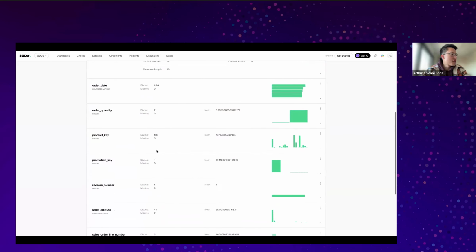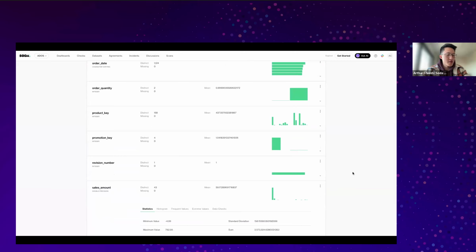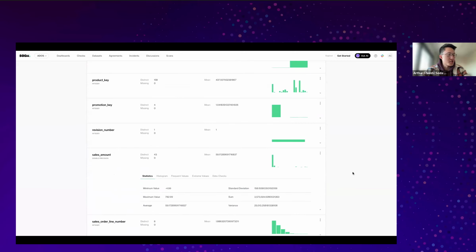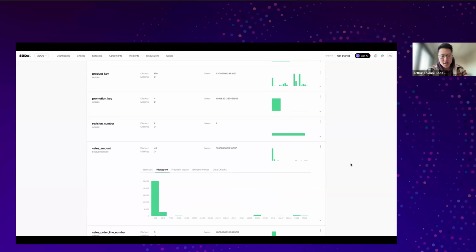Whereas if we scroll further down, for example, to have a look, in this case, in the column of interest, which is the sales amount column, here you can see more numerical specific statistics. For example, the average, standard deviation, as well as variance of values in this column. There's also a histogram showing a distribution of values to expect in this column.